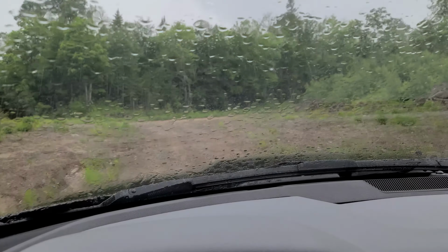I think I can turn around right here. Yeah, we're gonna turn around right here. It's gonna be a 90-point turn, but I'm gonna turn around. I feel like Austin Powers here. But I think we got it. Hey, there we go. Back on the road. There are just hills and storm out there as far as I can see, guys.